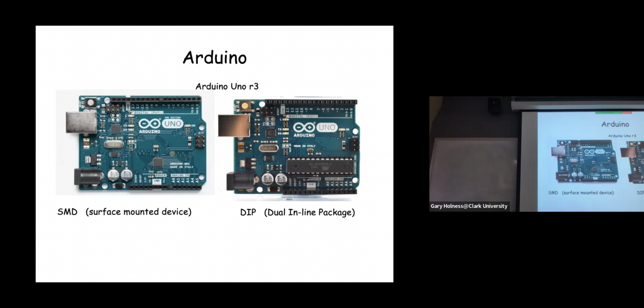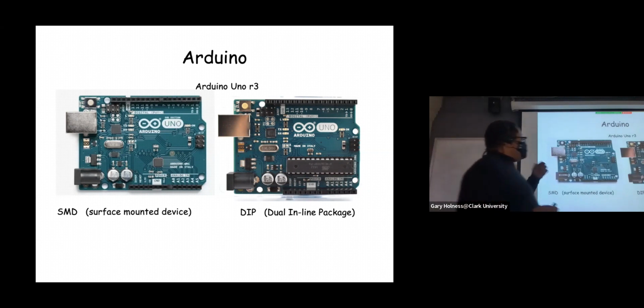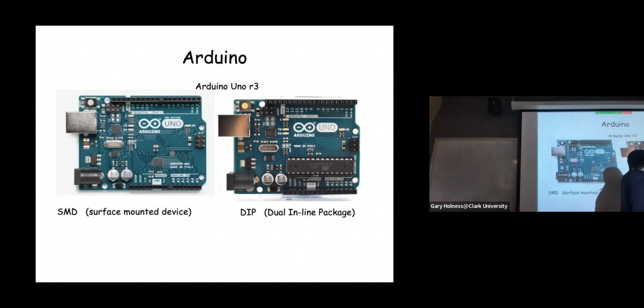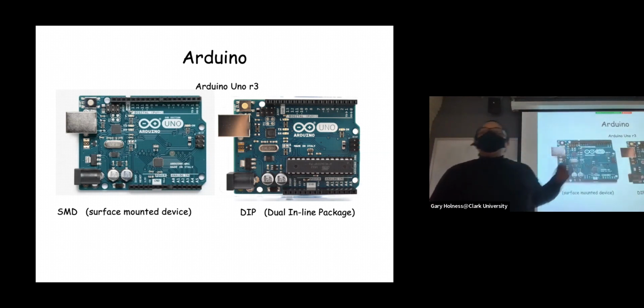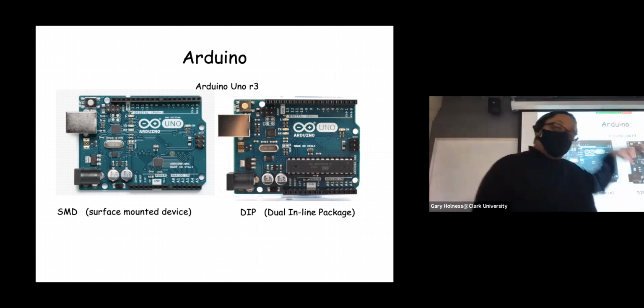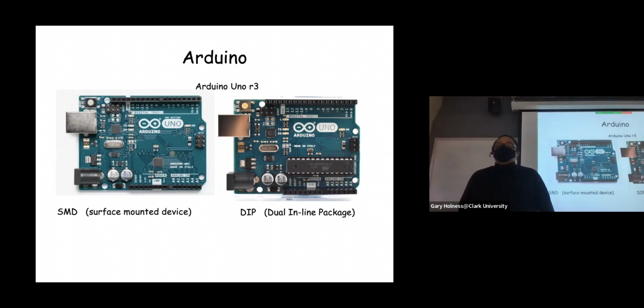No? And so the purposes as to why you would use surface mount versus DIP, well, with the DIP, you'll notice here, there's a silicon chip, a computer chip, and this silicon chip, and I wish I had another view of it, is plugged into a socket. And so if you accidentally, for whatever reason, because it's going to happen, burn out your main processor, you just get another one for much less than buying an entire board. You pull that one out and you plug in the new one, right? It allows you to replace things should they burn out.